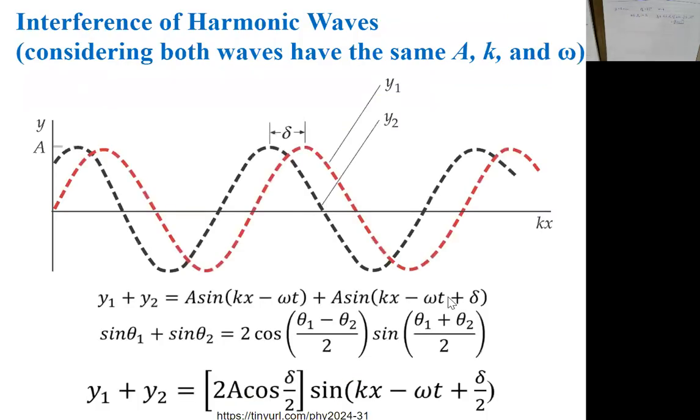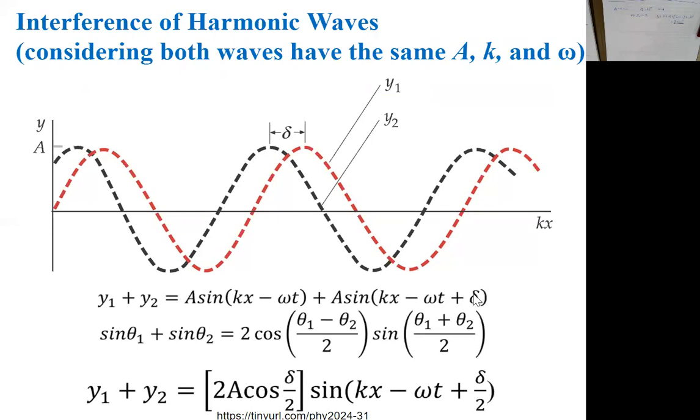Now let's take a look back at what we learned about waves also. For waves, when two waves meet in space, if they have a path difference, then there's interference. Also, if the two waves originally have a phase difference, which means in their sine arguments the argument already initially differs by a phase difference of delta, then when they meet, they will also interfere with each other.